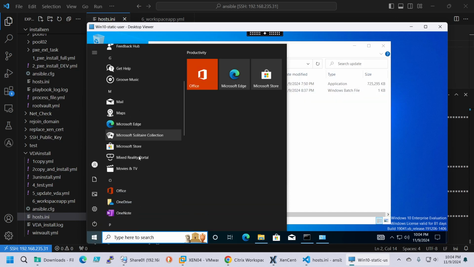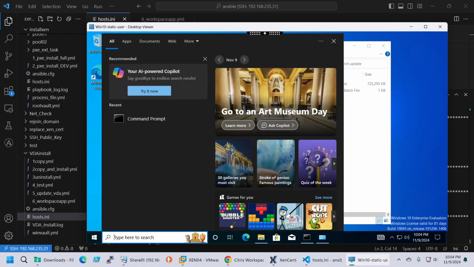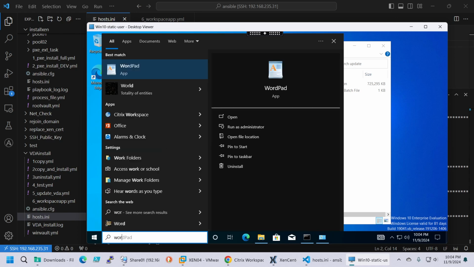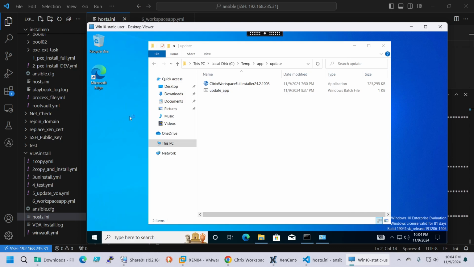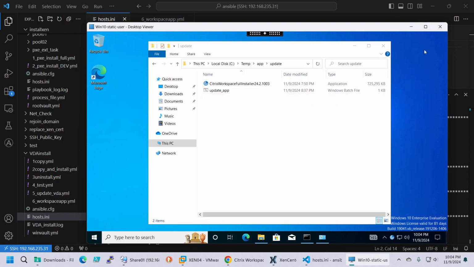Okay, let's also see that it starts. Where is it? Let's search for it. WorkspaceApp. Oh, here it is. Okay, and let's check.